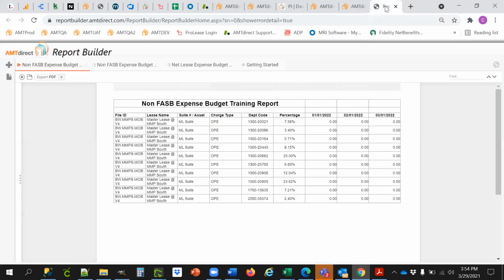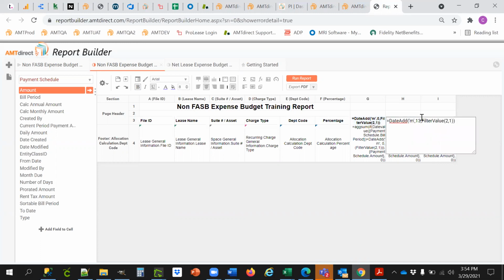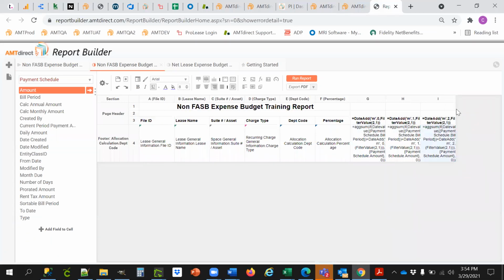So just for demonstration purposes, let's change this to start in the first month, so we get 2021 data instead of 22. So this would be 1, 1, instead of 14, 2, and 2.